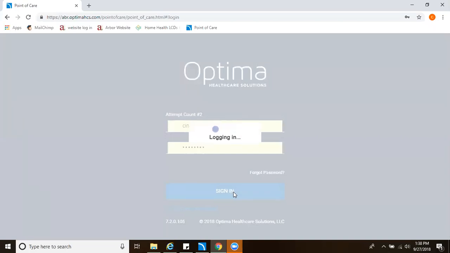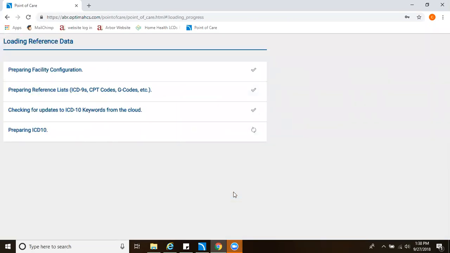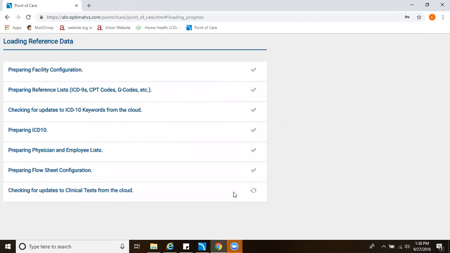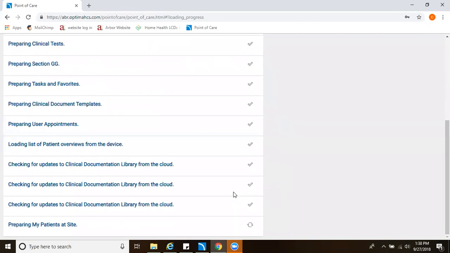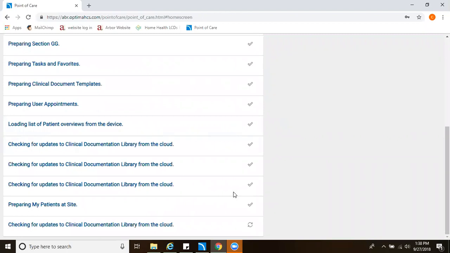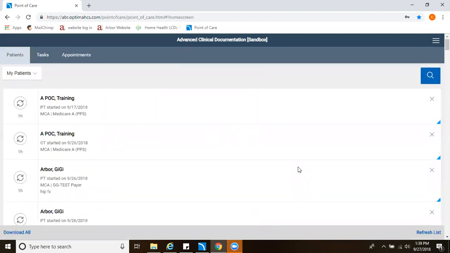And the benefit of that is that once the evaluation is launched, once the track has been started, evaluations can be finished offline. You can do your treatment encounter notes offline. You do not need internet access to do your treatment encounter notes for the day. You will need internet access at the end of the day or periodically through the day to upload your documents and data.